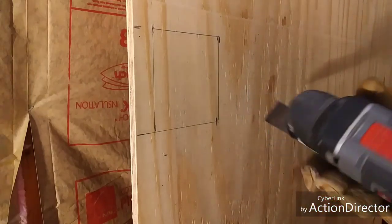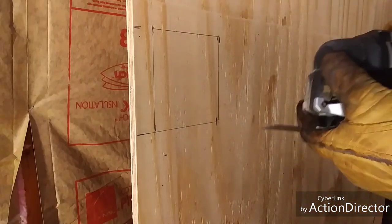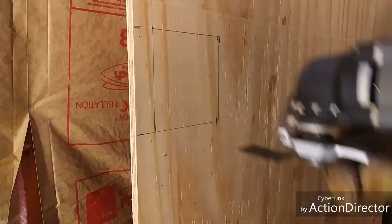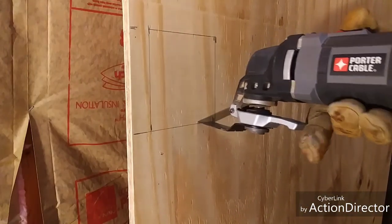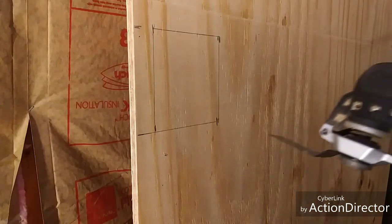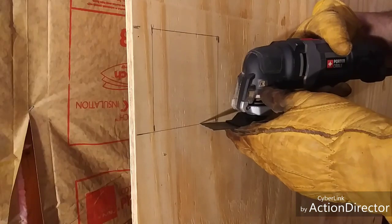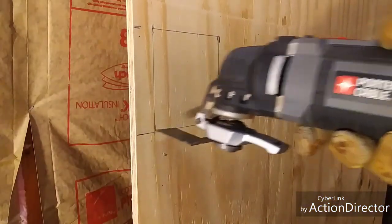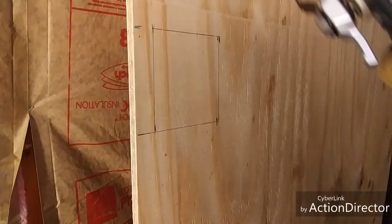Okay. So, really doesn't matter which one I start with first. I think I'll do a horizontal one first. But first thing you do is you're going to plunge straight in till you go all the way through. You'll see a little smoke coming off, stuff like that. And then I'm going to kick it sideways and turn it and just slice through it. And when I get to the end here, I'll just finish it up a little this way. Then I'll go up, do the same thing.